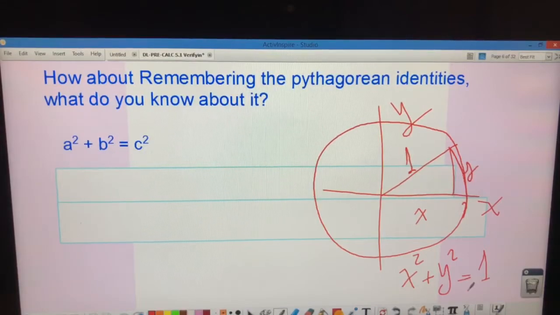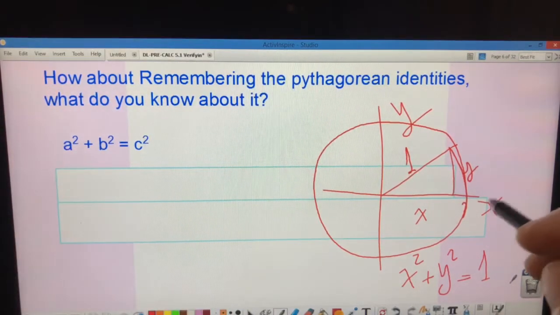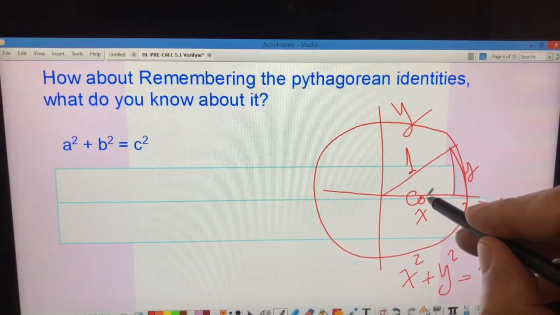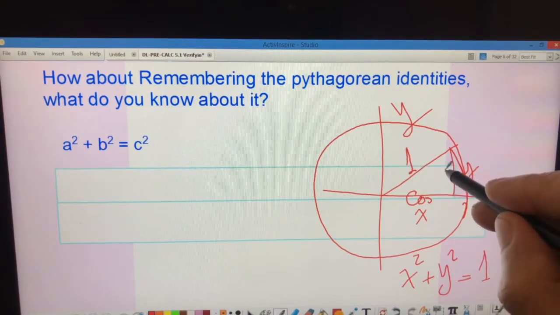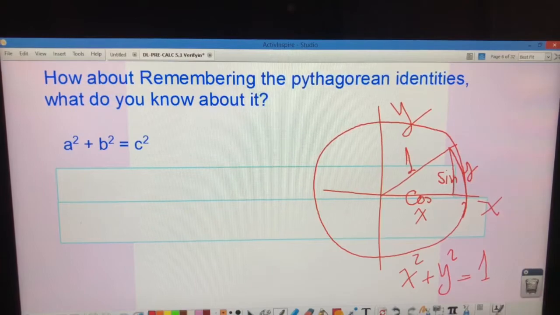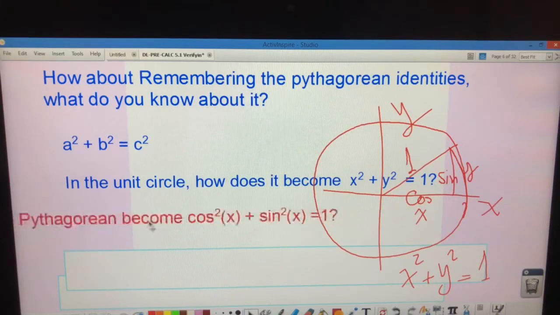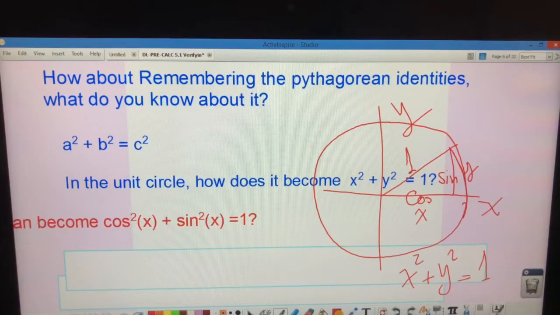So in trigonometry, for your pre-calculus class and beyond, whenever they refer to trig functions, you're going to see x squared plus y squared equals 1. And on top of that, the x is the adjacent side, so that's your cosine. Here's your opposite side, which is called the sine. So now in the Pythagorean theorem in trig functions, you're going to be seeing something like this. There you go. This is the Pythagorean theorem in trig classes.